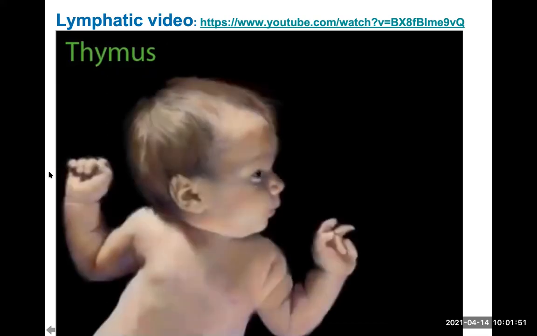Okay, so let's skip to the thymus. Like the tonsils, the thymus gland changes as a person matures. When a person is young, the thymus gland is large in proportion to the body size. During this stage of life, it is mostly lymphatic tissue. After puberty, it decreases in size and becomes mostly fibrous and fatty tissue. What does the thymus gland do?